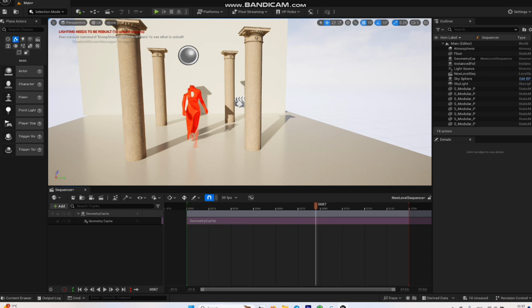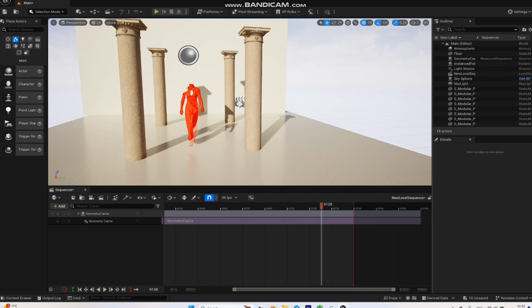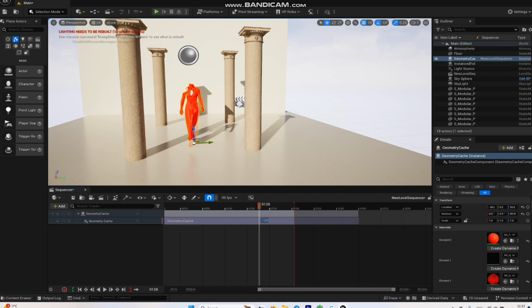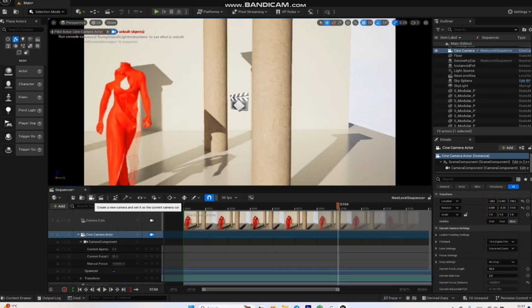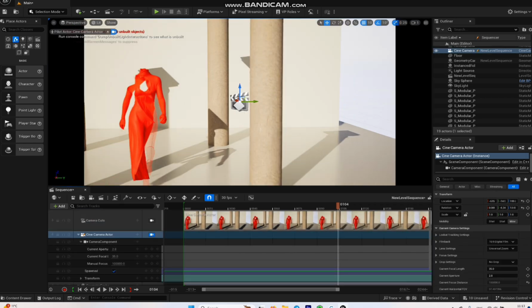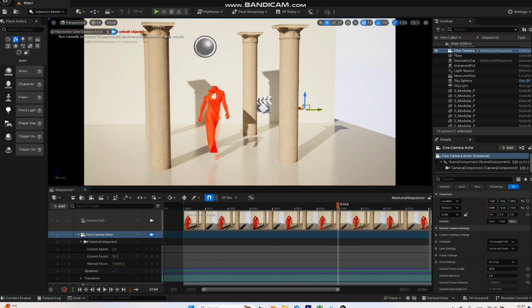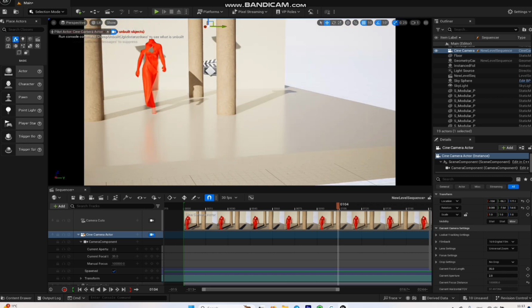It's a very limited scene, so to make it longer, you need to hit shift and alt and use your keyboard and then drag this red thing to wherever you want it. Let's have our camera just right here. Hit the camera. So the Cine Camera Actor is right here. And we want to select it all. Find the best view that we want.